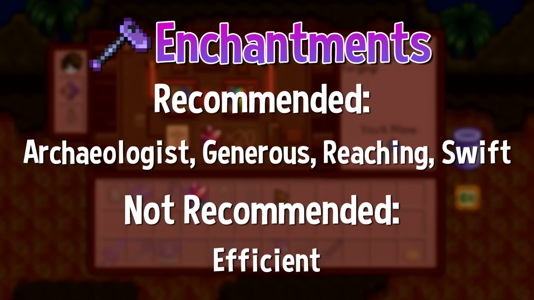So if you have an Iridium hoe, remember that your maximum charge is a 3x6 range. With this, you'll have a 5x5 range. Not as far, but way wider. And once again, there's a Swift enchantment, which makes the tool use 33% faster. I always recommend that. This is another good situation where the only thing I wouldn't recommend is the energy drain.